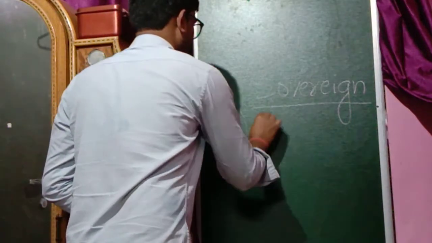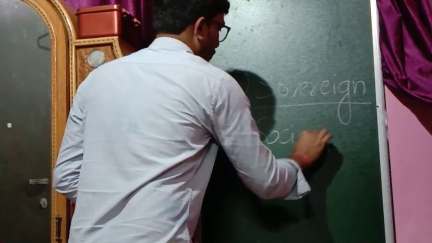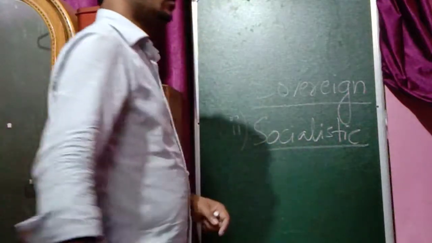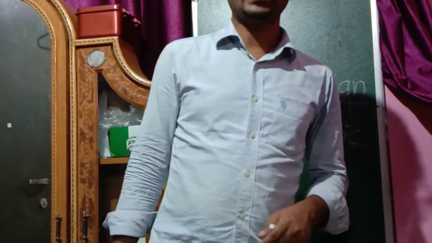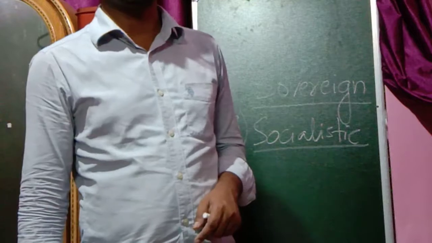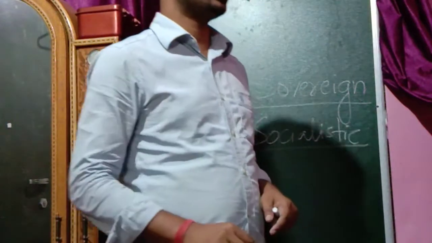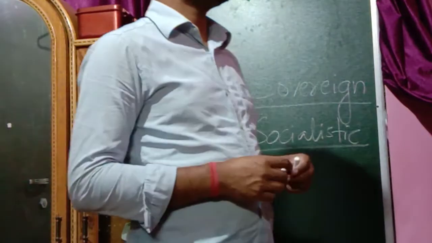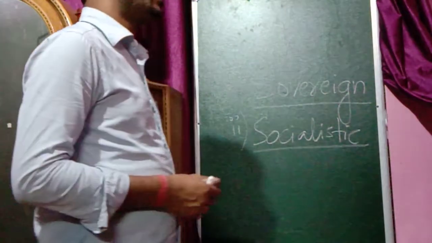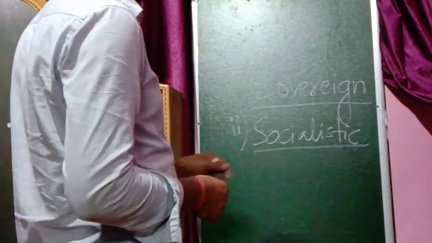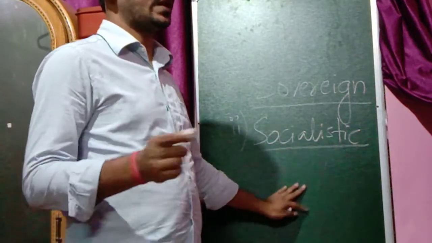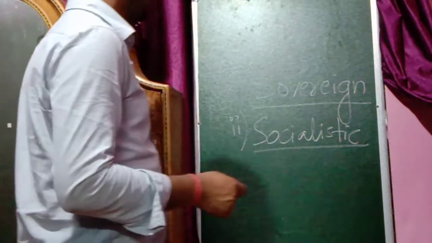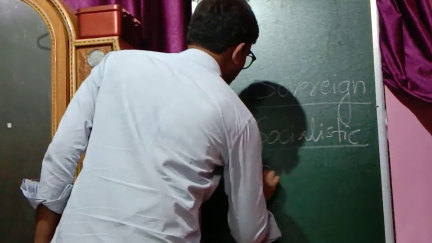Number two, it defines India to be a socialistic country. Now, what is meant by socialistic? It is implemented in one of the parts of the Constitution where it adds in the preamble of 1976. In 1976, in the preamble, there was an amendment, the 42nd Amendment, which used the term socialism.